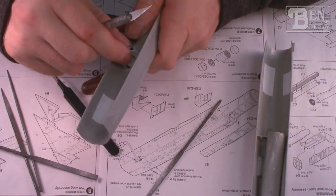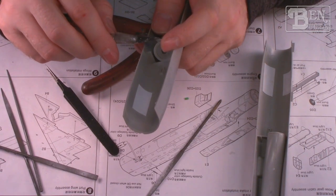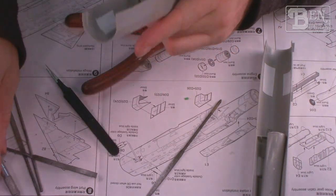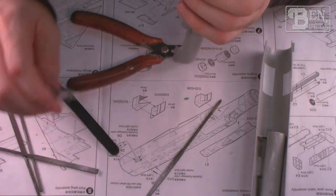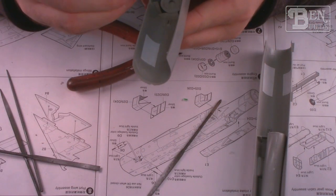But you know, that happens sometimes when you make alterations and changes to a model to make it a little bit better than it was. Sometimes you run into problems like this. And honestly, this isn't really going to matter because you're not going to see anything on the inside. So I'm not really that concerned. I think we'll be able to make it work.